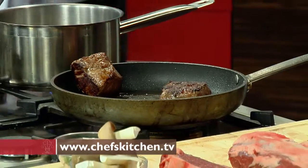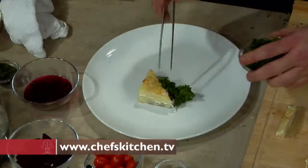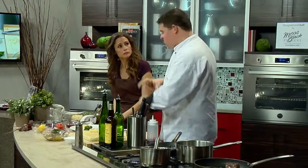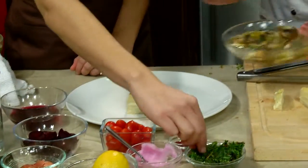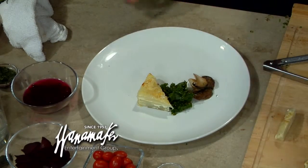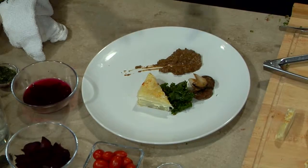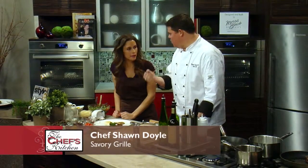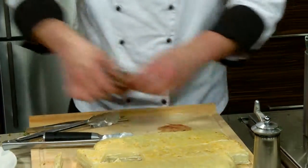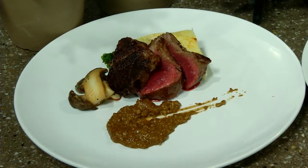We're going to need another plate for our beautiful bison. We're going to add some kale to this. Mustard seeds, a little lemon and olive oil, salt — very simple. You just macerate it — break it up with your hands. There are so many interesting components here. Lemon, mustard seeds, and you just massage it a little bit, literally crush it in your hands. The texture is so soft. We're going to cut this a little bit just to show the inside, because it is so beautiful. Let's bring it over to join the barramundi.